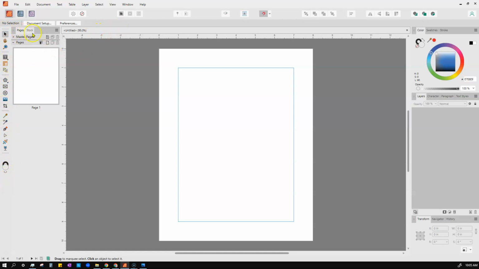And then we're in Publisher, so you're going to get pages as if you're going through a document, kind of the way it looks in PowerPoint in a way.